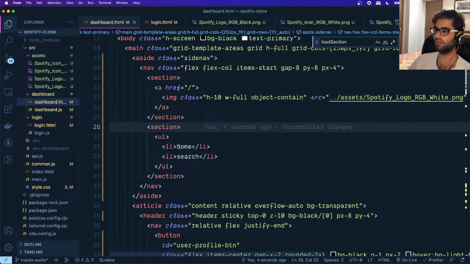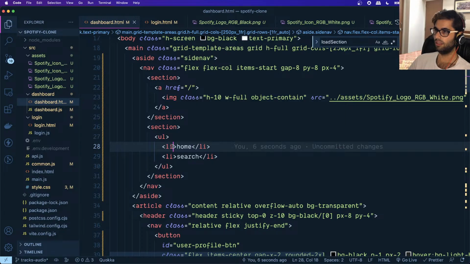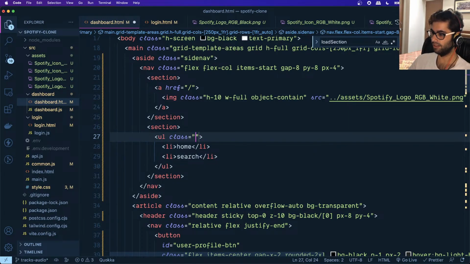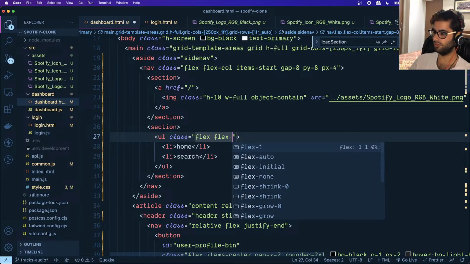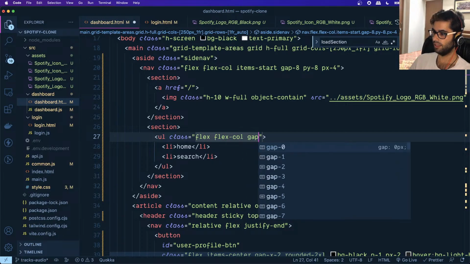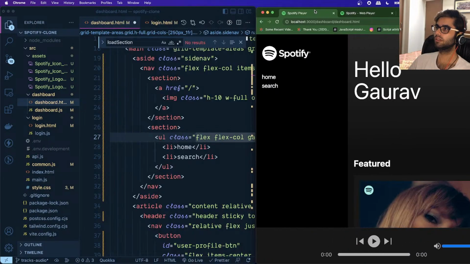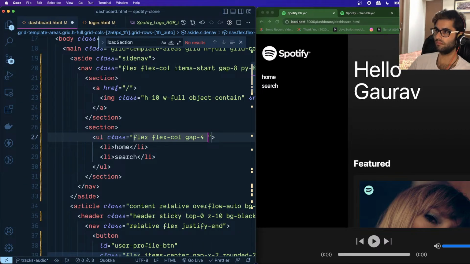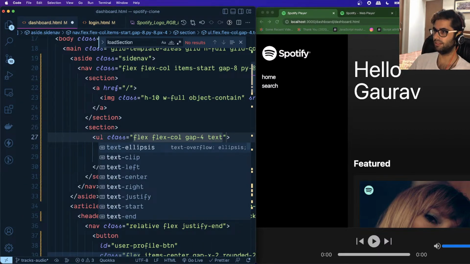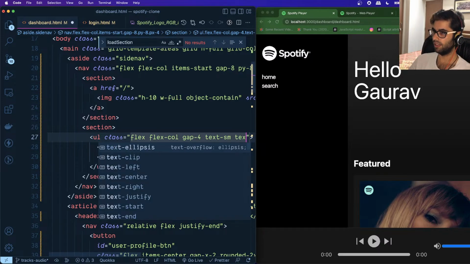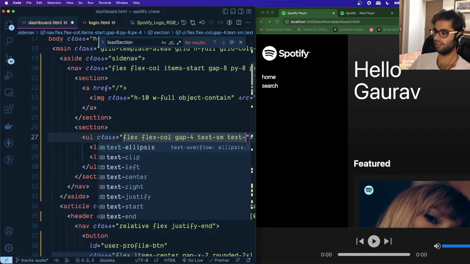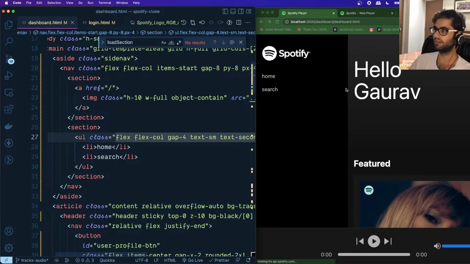Now let's work on this one. So here what we want to do is style this. We will use flex column, and we'll use a gap of 4. And we'll say this is text small, and all of this has the secondary color because it is appearing a bit grayed out.